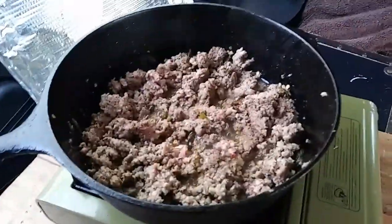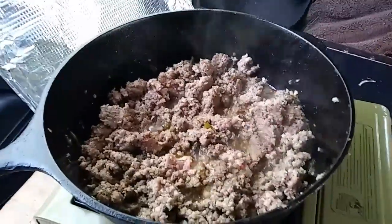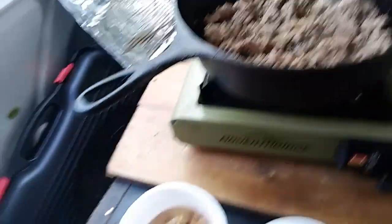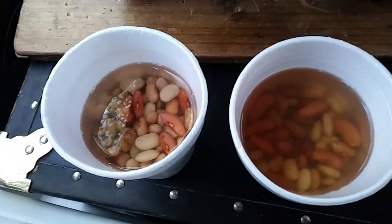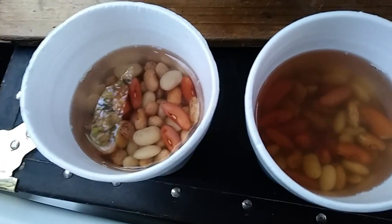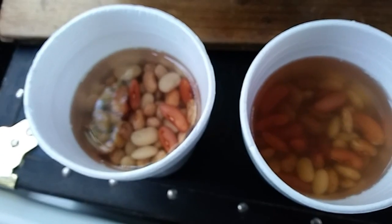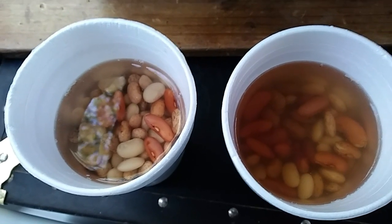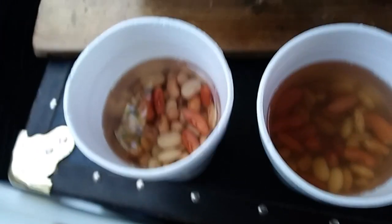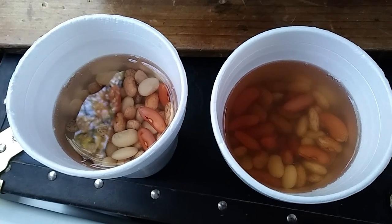I didn't show this, but I took a sausage out of the package, put it in the pan, and I'm now browning it. I also chopped up a jalapeno pepper, and it is in there cooking with it too. Last night I put some beans, actually I only had one cup of beans, and I put water on it. It's all the way to the top, and they weren't completely soaked yet, so cut it in half. Added some more water, and they've been soaking since yesterday. And I'll add those in a bit, along with some dehydrated tomatoes. And let's see, I don't know, whatever else I can find to put in it.